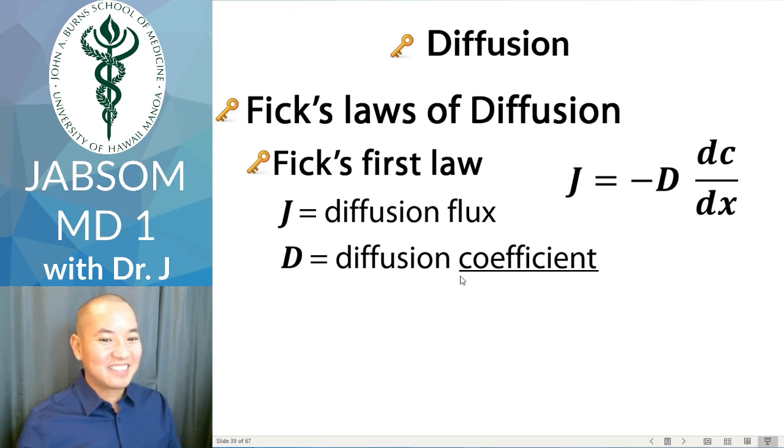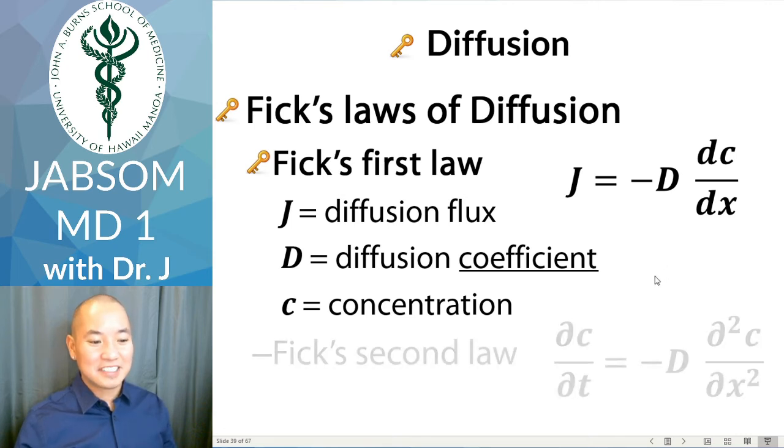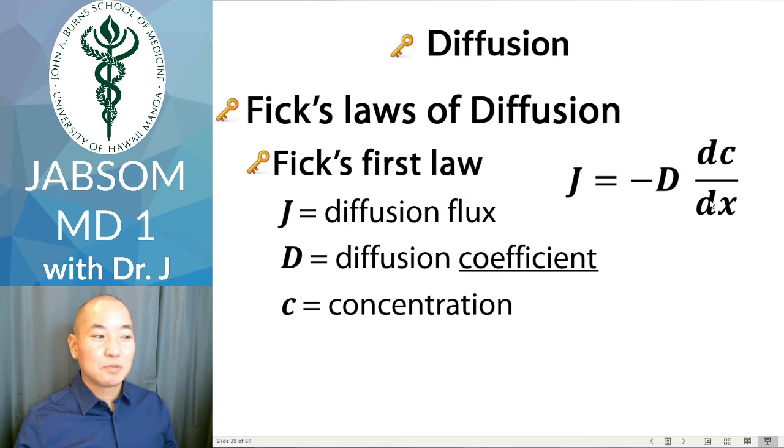Now, what do we have right next to the D? We have derivatives. I was advising a pre-med and they asked, when am I ever going to use calculus? I said, you see calculus in med school and this is where you see it. So the C refers to concentration, and X refers to a location. In this case, we're referring to one-dimensional diffusion. Three-dimensional would be a little more complicated, but we're just talking about differences in concentration between two different locations.